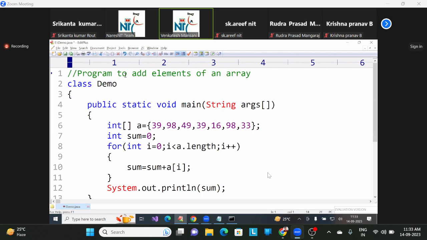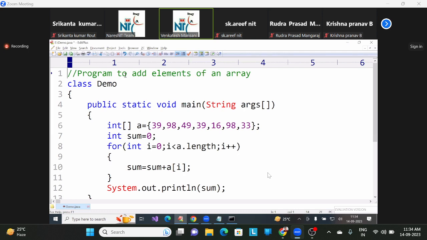Program to add elements of an array. Understood what we did here?